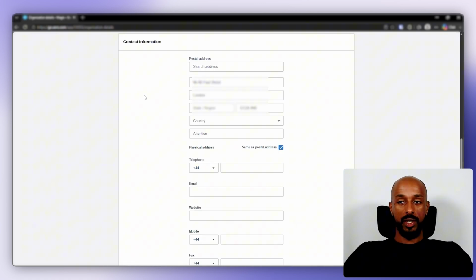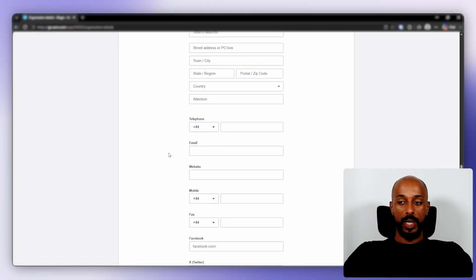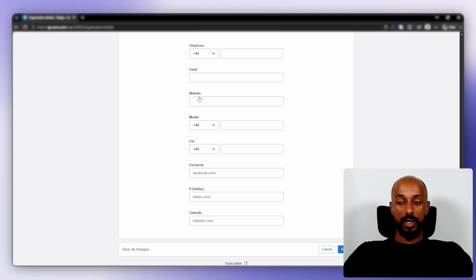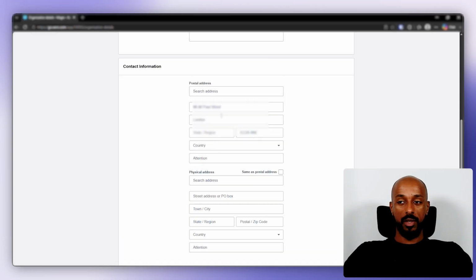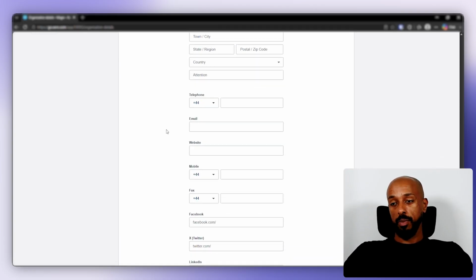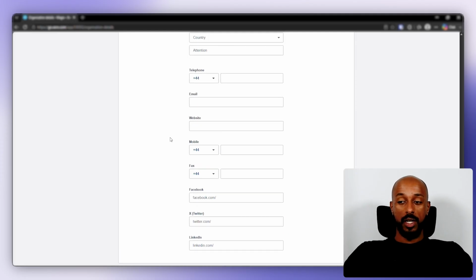In the contact information section, add the postal and physical address here, and then scroll down a bit and add the main email of the company. It could be the admin email, or it could be your own email, and add either the phone number or your mobile number here. This information will show up on sales invoices, so it's important that it's right. And if you don't put an email address, then you can't send sales invoices through Xero and send automatic reminders through Xero as well. So it's important to put the email address especially.